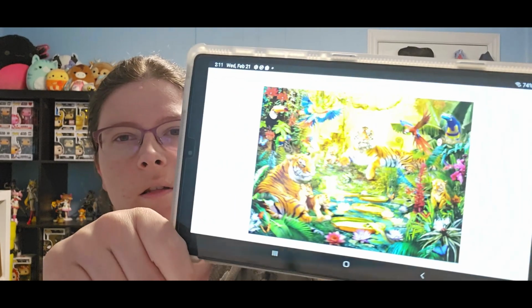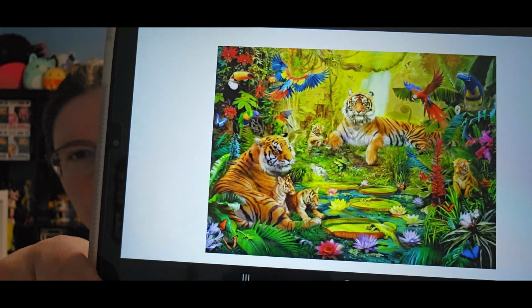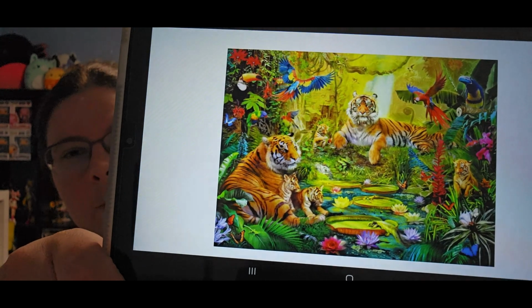Why are we struggling today? The tablet does not want to cooperate. Okay, so the next one that I'm doing is my Max Color Tiger Family in the Jungle by Jan Patrick Krasny. This is a Heaven and Earth Designs chart. I love this one so much, and so many people are stitching it. But it's really, honestly, just watching Darren, the Dizzy Stitcher, doing his that makes me fall in love with this every time I see it.